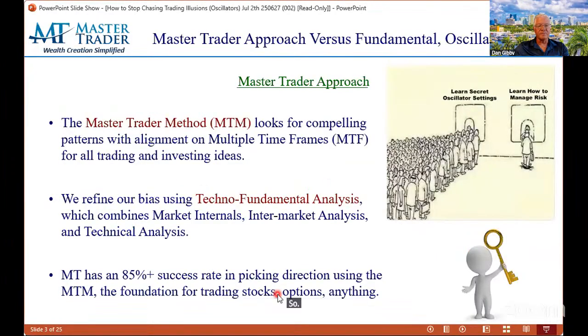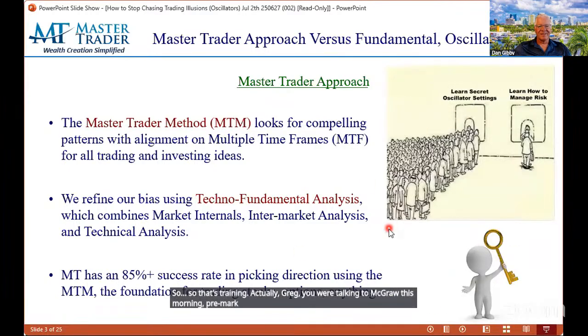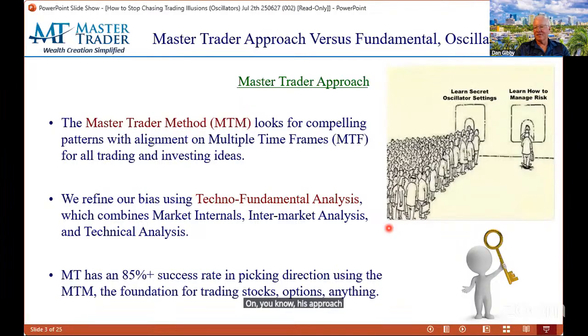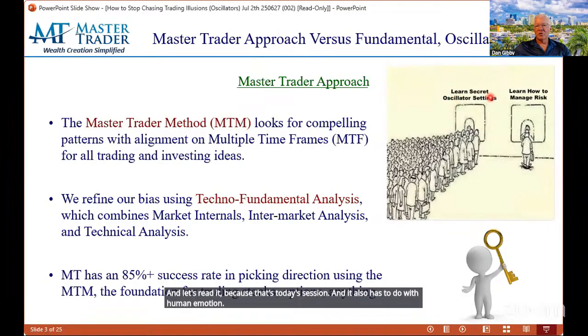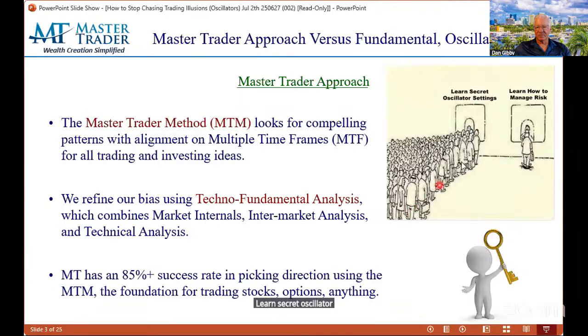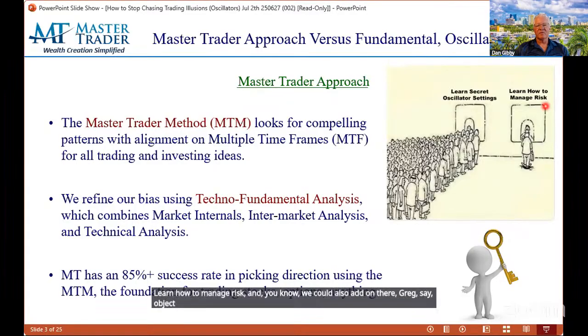So that's trading. Actually, Greg, you were talking to McGraw this morning pre-market on his approach, so it's actually a derivative of today's topic. McGraw, I remember, is the one that sent this to me, and let's read it, because that's today's session. It also has to do with human emotion. Learn secret oscillator settings: got 1,000 people lined up. Learn how to manage risk. And we could also add on there, Greg, say objective price analysis.